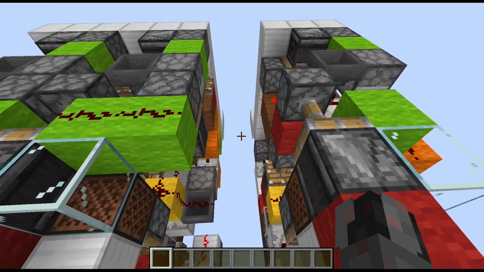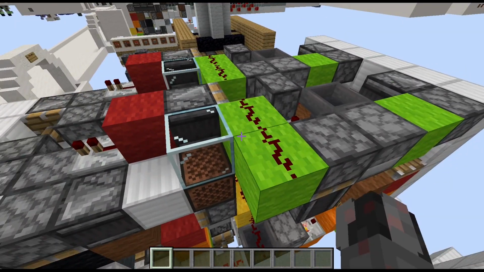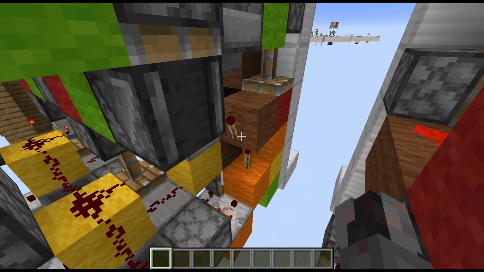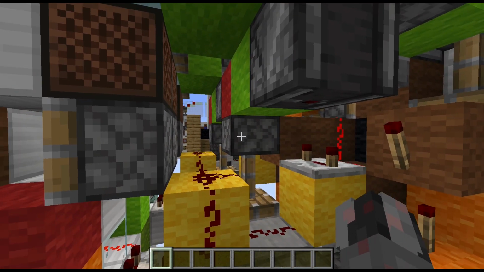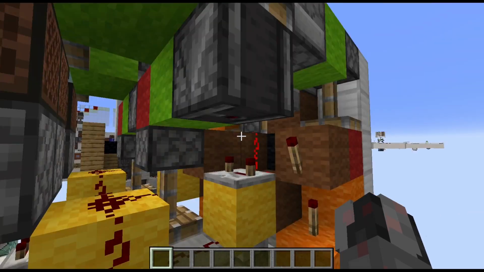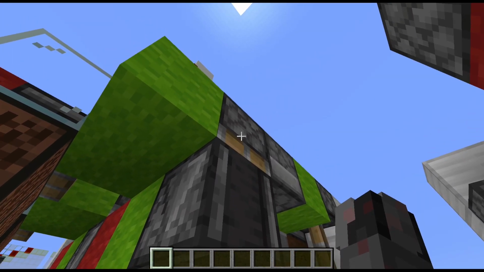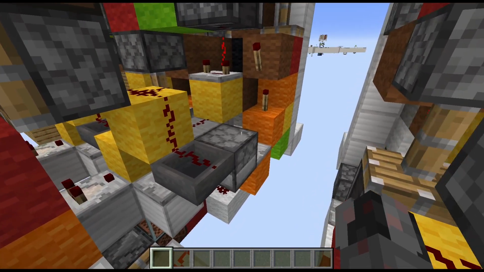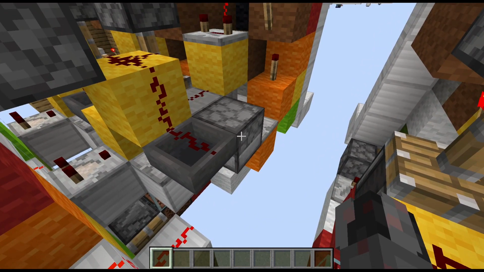And the only solution I could find after a lot of trying around was what you can see here. So the only way to get the signal down here without interacting with the pistons and anything around was a sticky piston at the top layer there with an observer below, which powers the dropper down there.